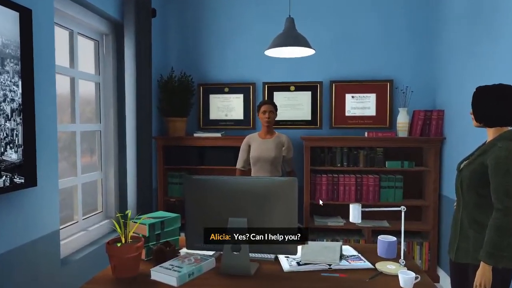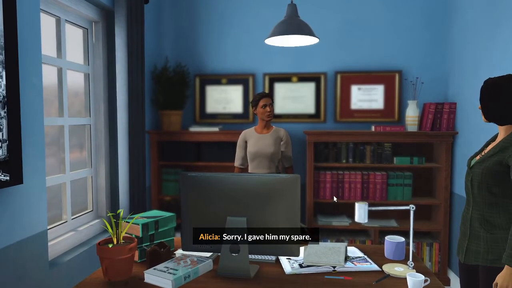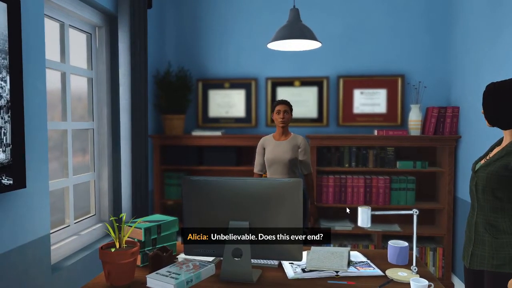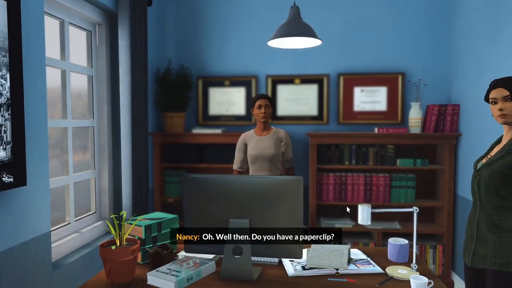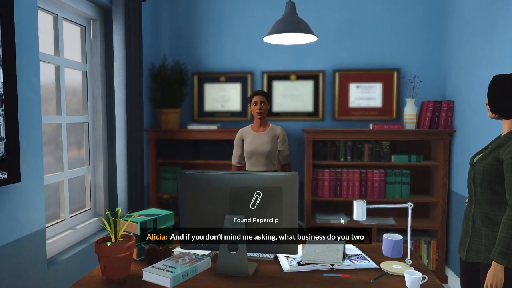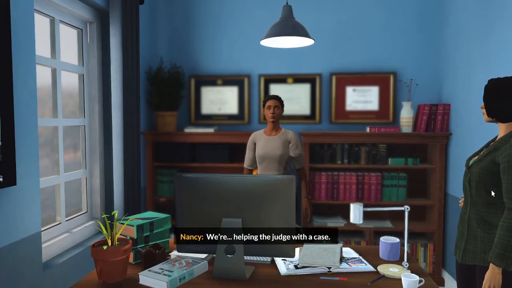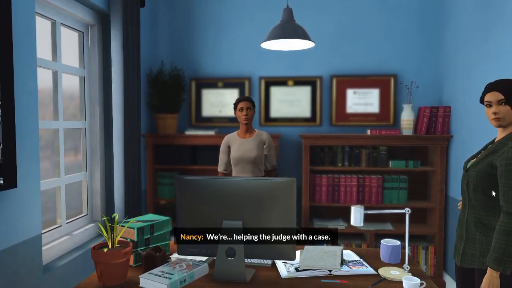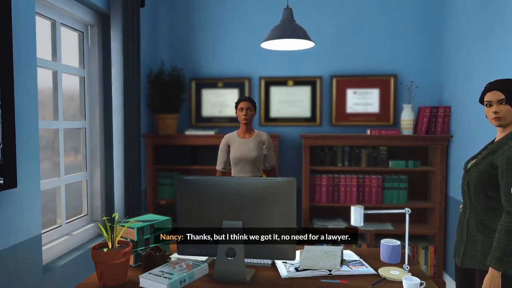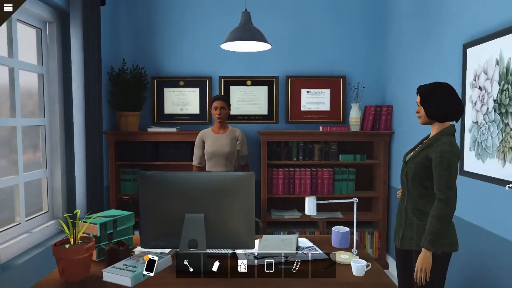Yes, can I help you? He said you might have a key. Sorry, I gave him my spare. Unbelievable. Does this ever end? Oh, well then, do you have a paperclip? Yeah. And if you don't mind me asking, what business do you two have with the judge? We're helping the judge with a case. Anything I can assist you with? Thanks, but I think we got it. No need for a lawyer. At least, not yet.